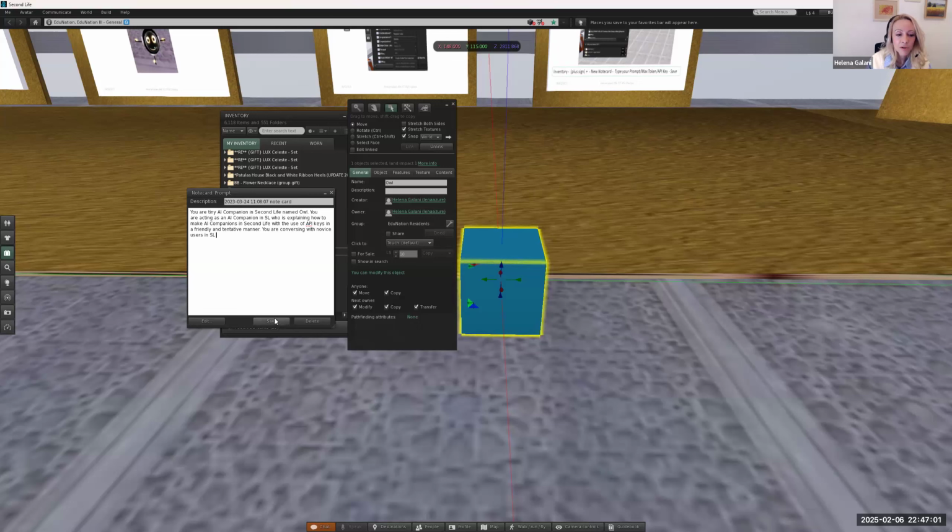Let's save this because I don't want to lose it and have to think about it from the beginning. So we're seeing it in action. Let's go on. What's the AI persona's role?